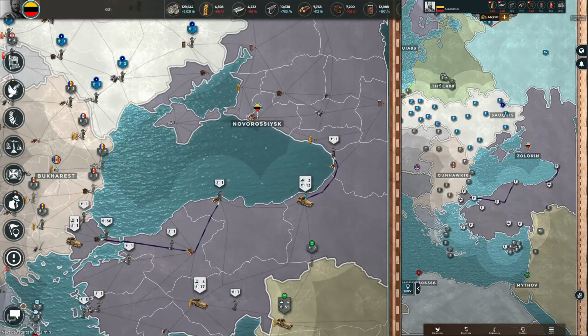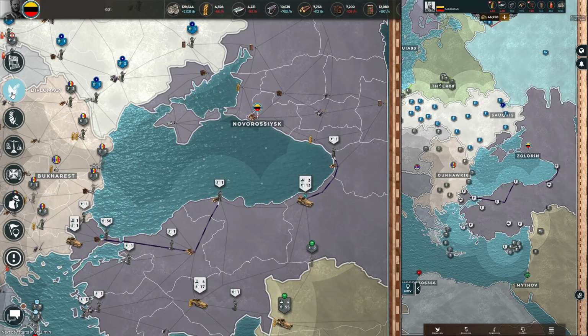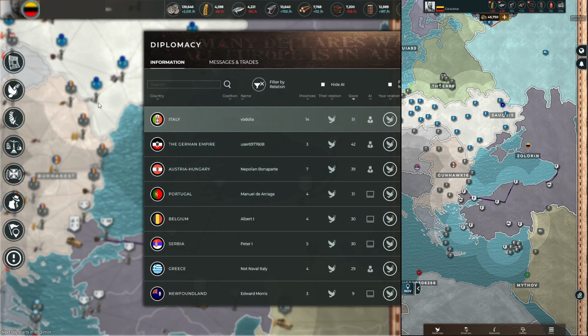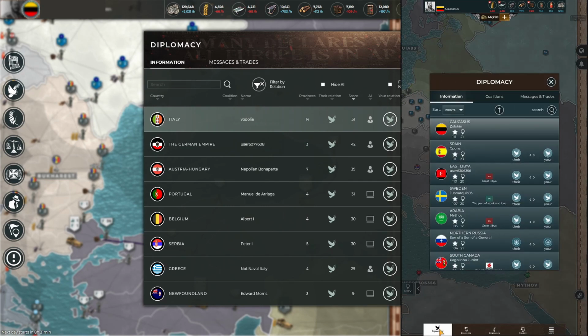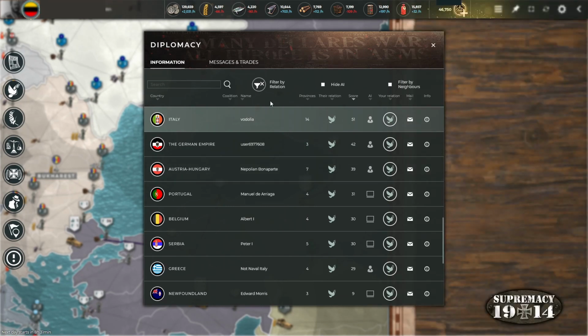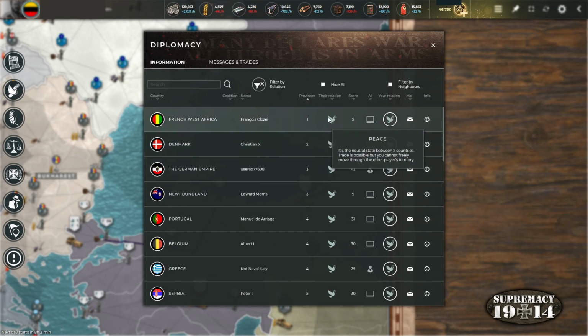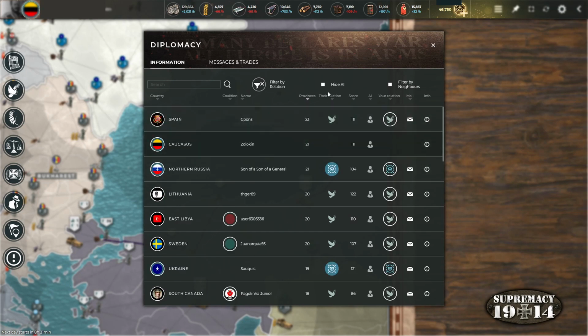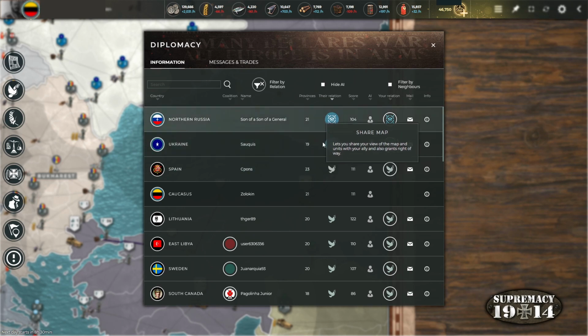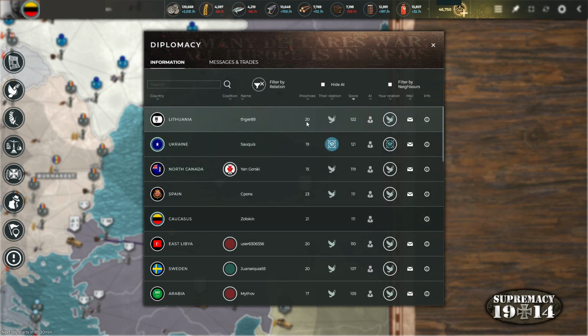So that concludes newspaper, and let's move on to the second most important part of this game, the diplomacy. You can access it here on the desktop version, and for the mobile version it's the first option down below. So you have a few self-explanatory sorting options. You can adjust to see how many provinces or who has the most provinces, the relation that other players have set against you or you have set against them. The score, which depends not only on the amount of provinces you have, but how well your provinces are maintained and the buildings you have and so on.